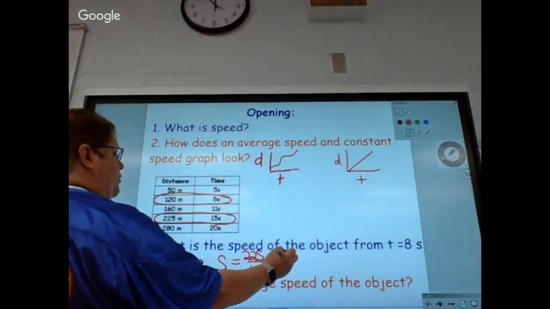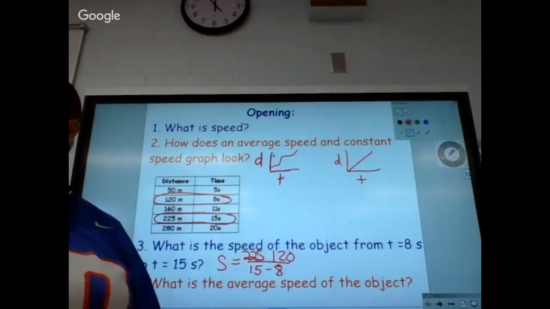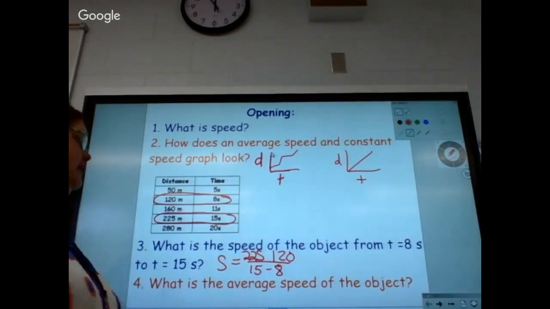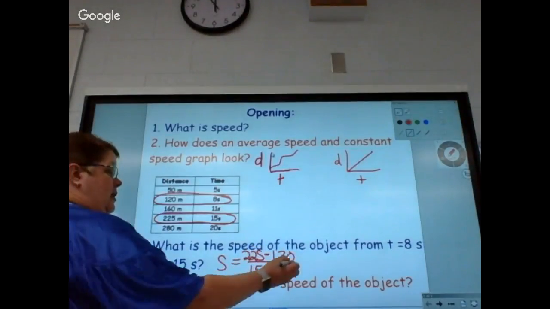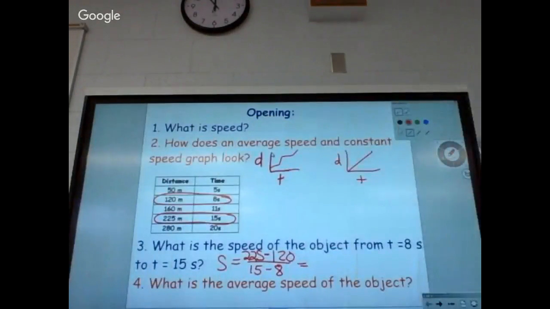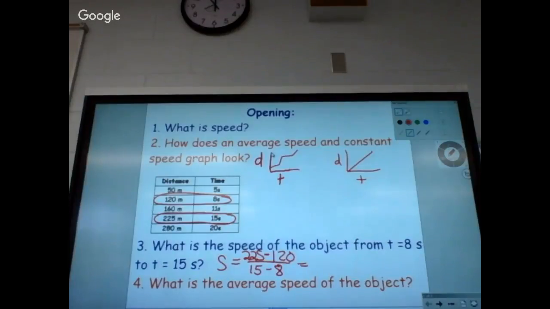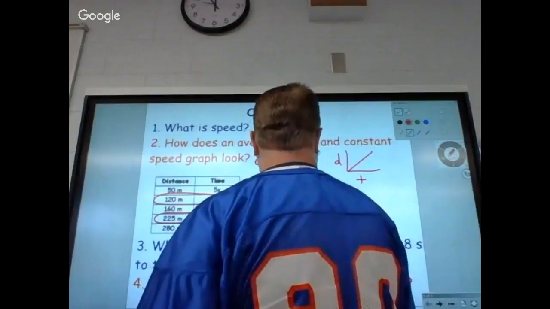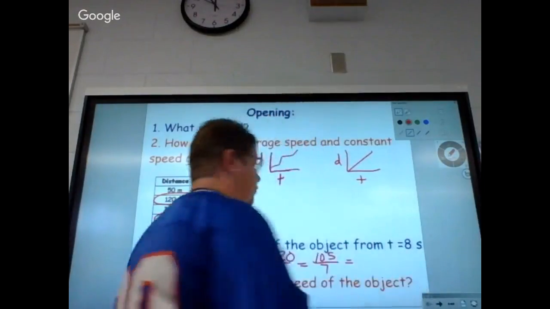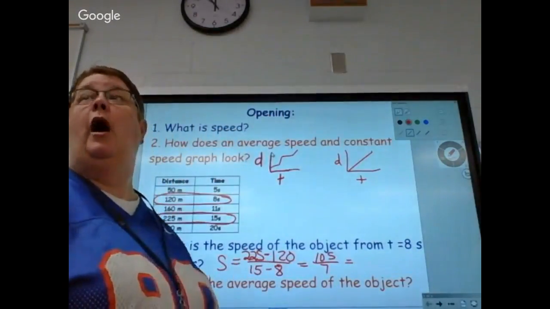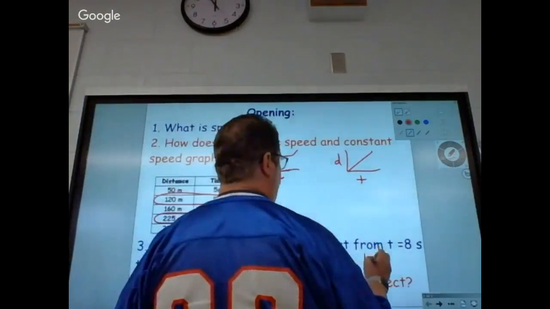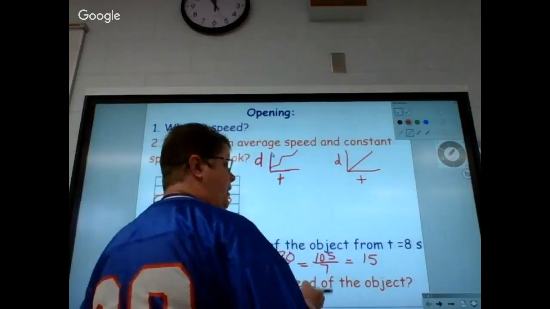All right. So what do I do with that 225 and that 120? Subtract them. Anytime you have 2, you subtract. All right. So if I use my calculator, which I don't have out because it's first speed test. It equals 105. Equals what? 105. Okay. So 105 over 7. Anybody divide that for me? Huh? 15? That's okay. I can let him tell you what it equaled on the calculator.